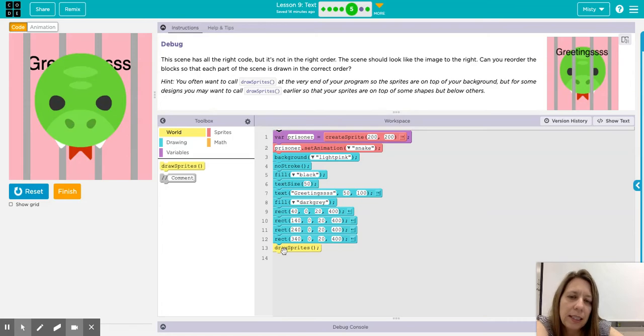So we can see that our sprites up here has been created, and the animation was set to snake. Then the background was drawn, and we have the word greetings, followed by some rectangles that are dark gray, which means that those are the bars.